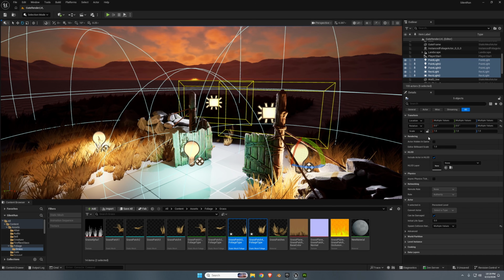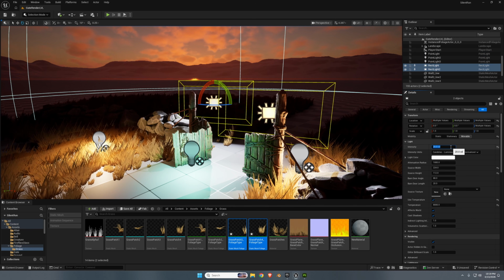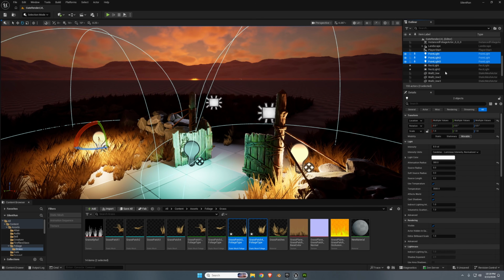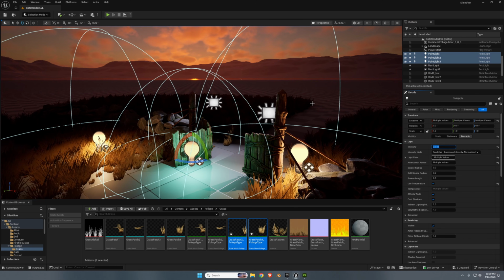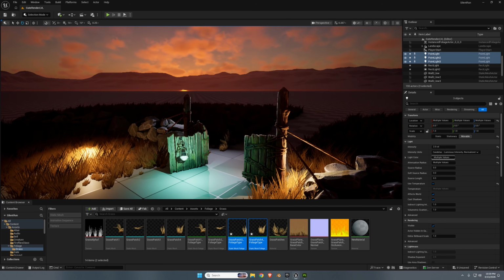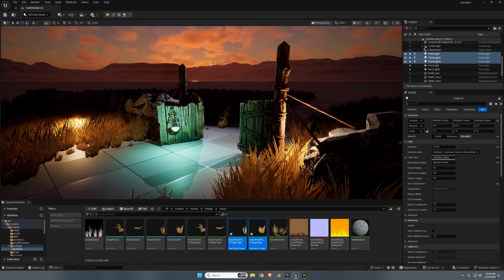Selecting the directional light and just moving it down, you're going to see how all the systems work together and we get this beautiful golden hour lighting. And now we can just start working on the lights a little bit more. Just adjusting different kinds of settings, either the brightness or the strength of the lights, and then adjusting attenuation radiuses, the sizes of the lights, until we get something we like.